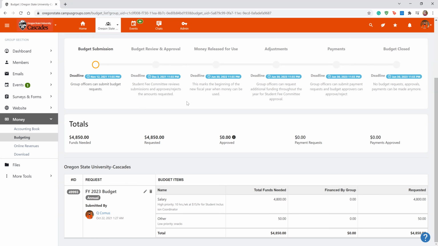At that time, your designated budget helper, so Beverly Anderson for clubs, Danny Fisher for sports clubs, or Kristen Martin for university departments and student fee organizations, will take a look at those, just make sure everything checks out, and then they will go ahead and have you scheduled. There'll be an email sent out shortly where you can come in and present your budget and answer any questions for SFC, and then they will approve that before December 3rd. And then again, a reminder, this is for the fiscal year starting on July 1st of next year, 2022. That's when you can begin tracking your expenses and make other requests for funding.